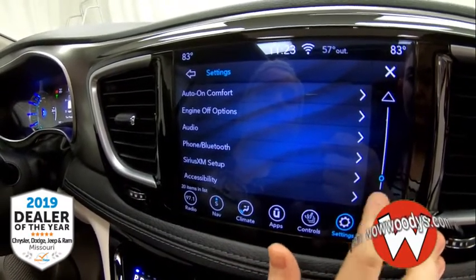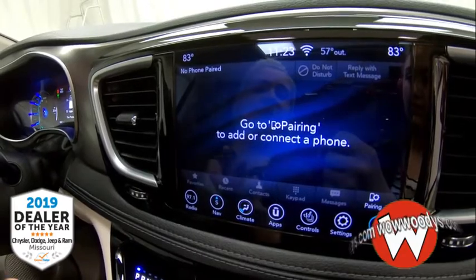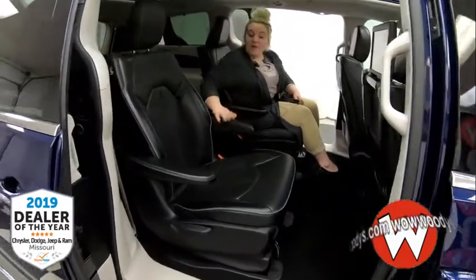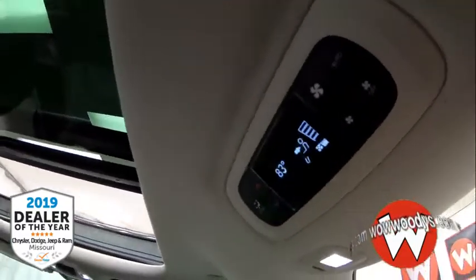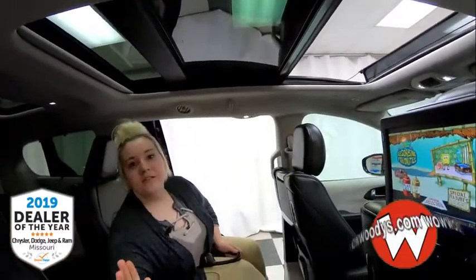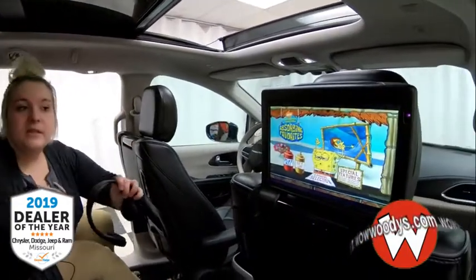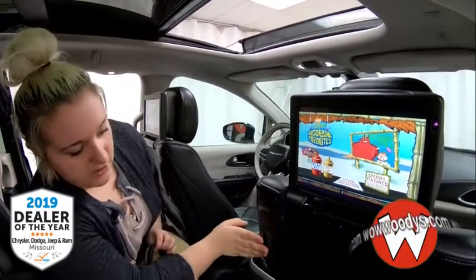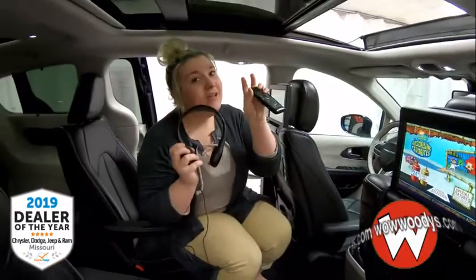Making your way into the second row, you have quad seating — no kids arguing about who's touching who. You have rear climate controls and a great view of the panoramic sunroof. To get your kids quiet, you have the Uconnect Media Center with screens that fold down or stay up, HDMI, USB, and headphone connections, and wireless headphones with a remote. The Uconnect Theater has apps for games that are a little educational too, streaming so they can connect their phone, and climate controls right on their screen.